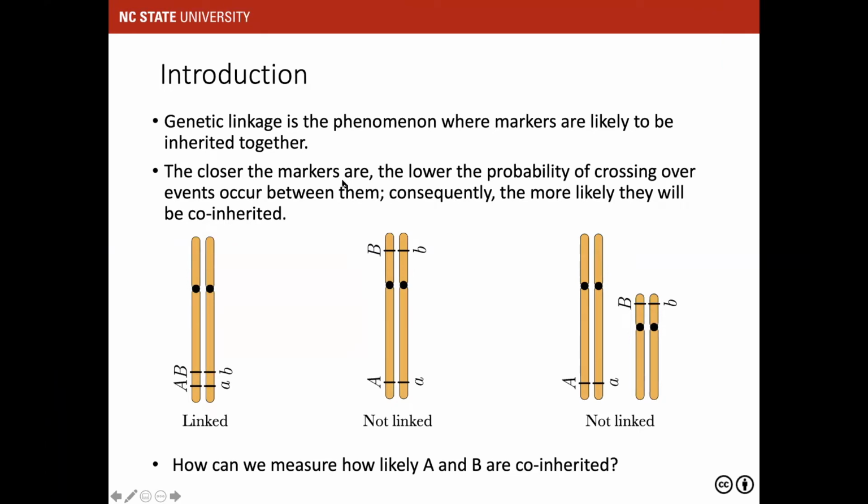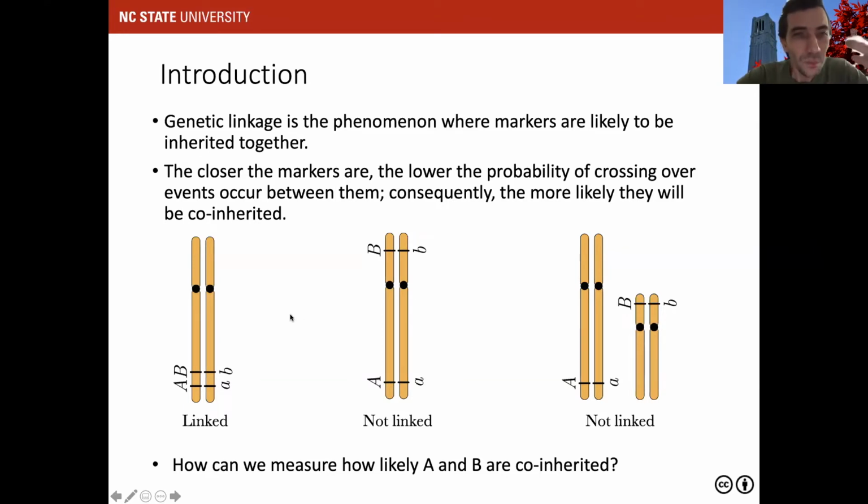Let's start with the basic concept of linkage. Linkage is well understood for diploids, and is a very self-explanatory concept. When you have two things linked, it means they are close together, right? Here we have 3 examples of 2 markers in diploids, marker A and B. In the first case, they are linked, they are together. In the second and third case, they are far away. In the third case, they are in different chromosomes. So we say they are not linked, okay?